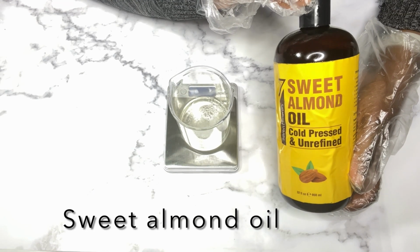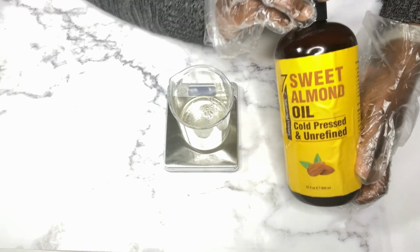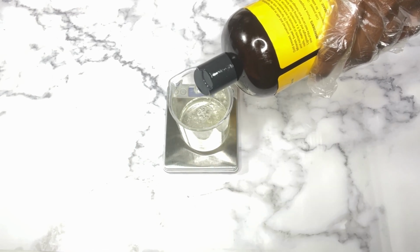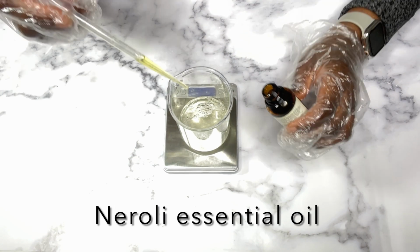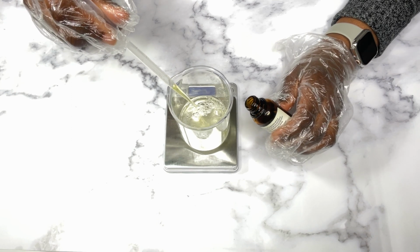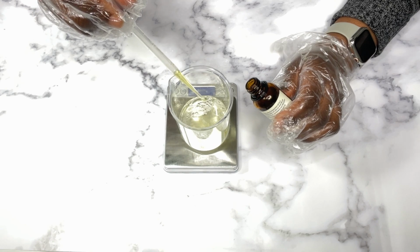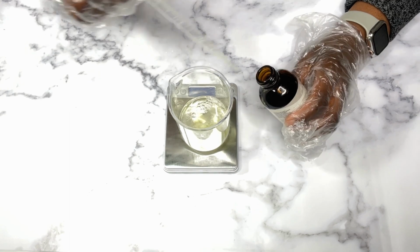I'm adding in some sweet almond oil to my surfactant. You can use any other lightweight moisturizing oil like grapeseed oil, sunflower oil. And to this, I'm adding in some essential oil. That is optional. I'm using a blend of neroli essential oil and vanilla essential oil. It gives an amazing scent to this shower gel.